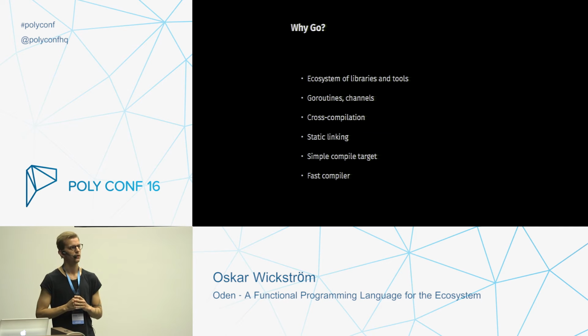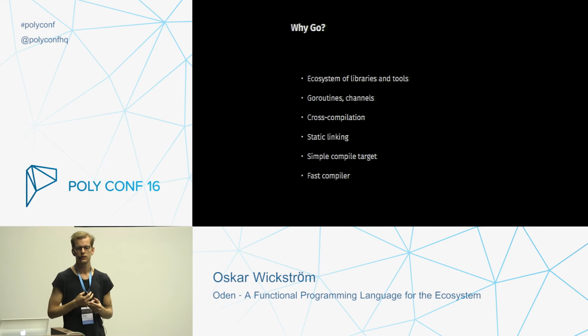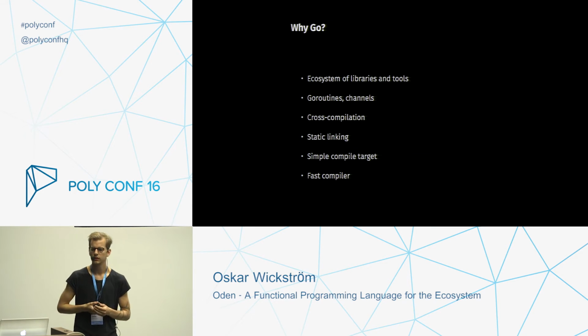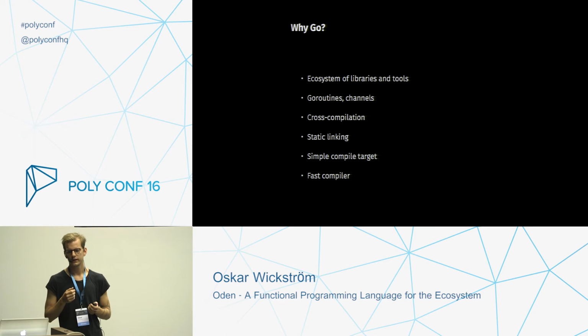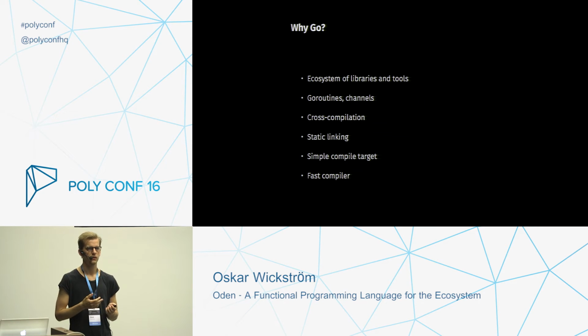So why Go in the first place? Well, I think it has a growing and good ecosystem of libraries and tools, and also the standard library. It has goroutines and channels for doing concurrency. You have very easy cross-compilation. You can compile for Windows on your Mac and so on. You got static linking, which is very nice for deploying server software, I think.